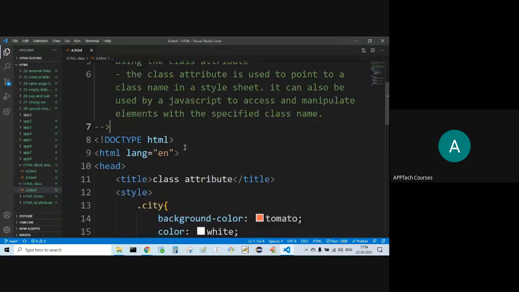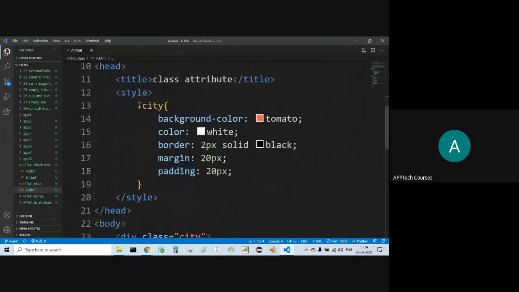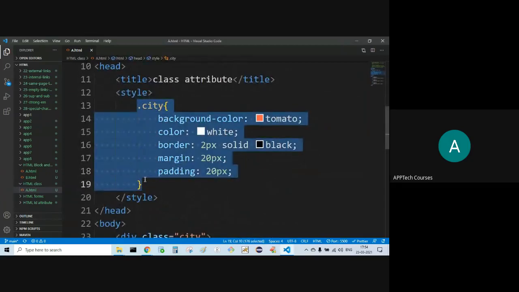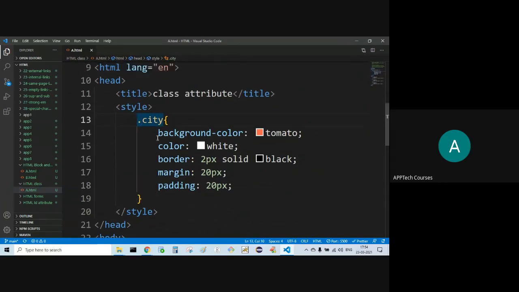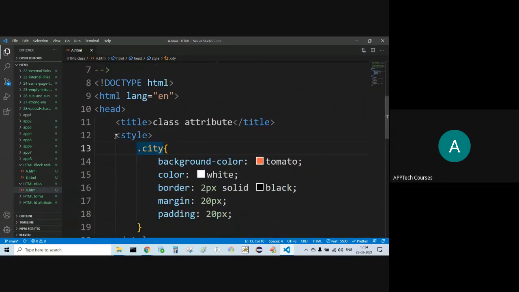Now, here is one more thing. If you want to specify the class name, you should include the tag in the style tag. See here what we are using, internal CSS. Within the style tag, dot class name, dot name of the class.